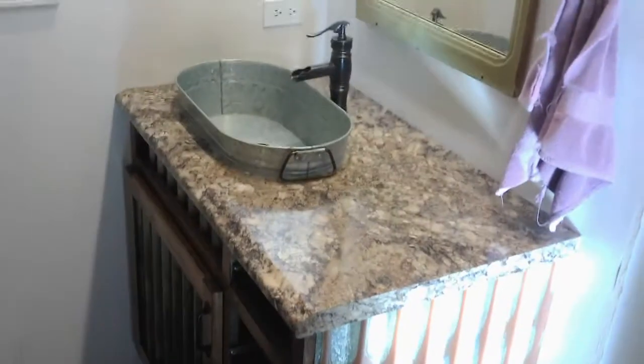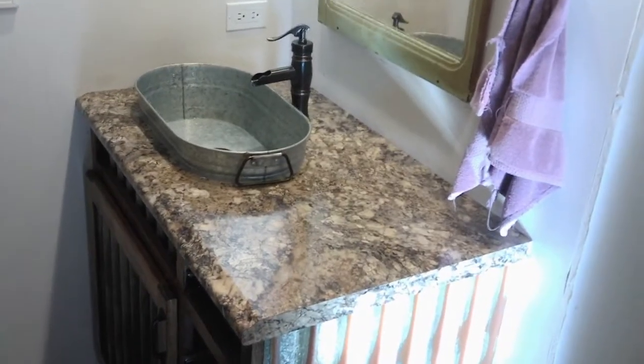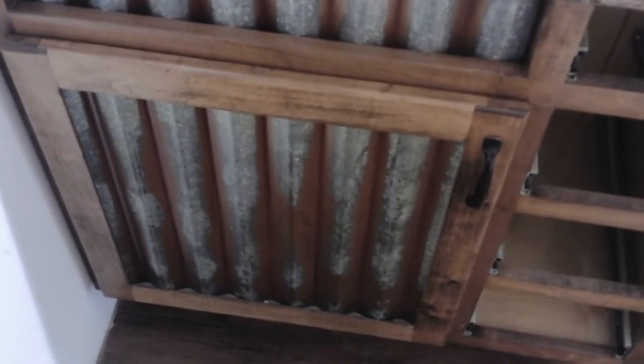The time has come — we are going to do a bathroom overhaul. You'll see this vanity I built; that top is going to go. We're going with a different design. All this floor has got to come out, and in the process I have to make a door for that and a door for the linen closet. We're going to make the doors to match with the rusted tin.